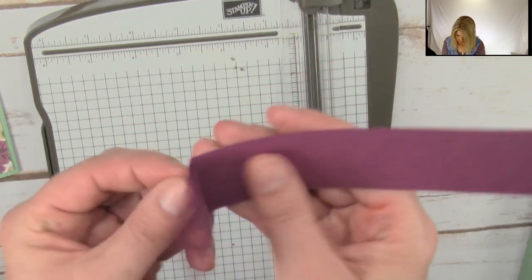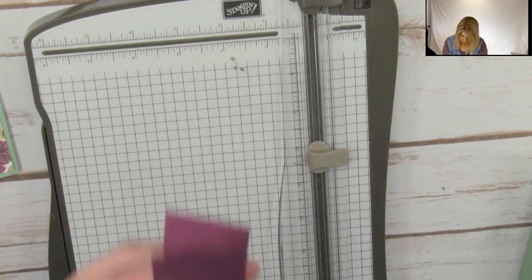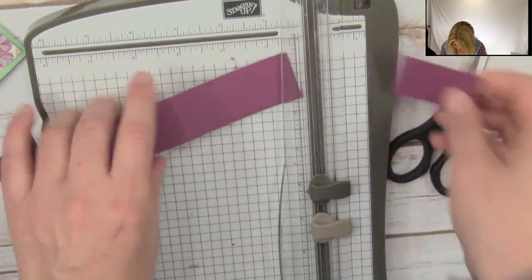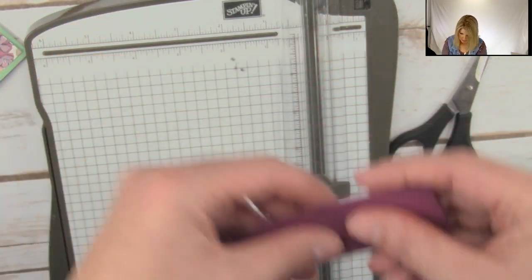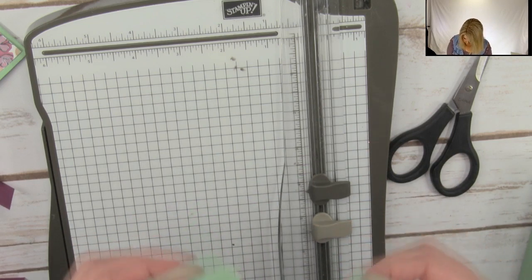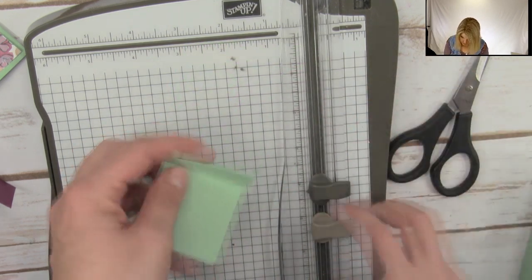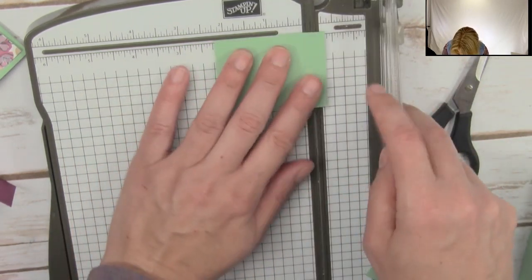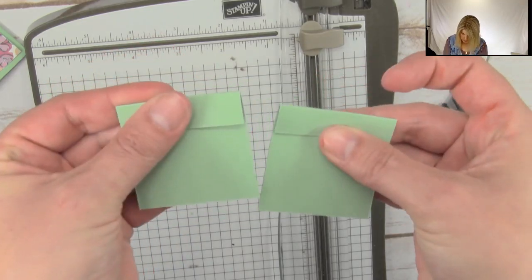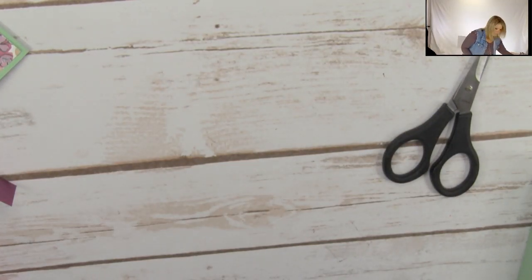That's the belly band, and it's going to wrap around. This one is a little bit too long, which is not a problem — better too long than too short. We are just going to trim that off. We've got the paper cutter here, so boom — belly band done. We just need some adhesive on that. The last thing we want to score are our two little inserts, and they're going to be scored at the 1/2 inch mark of the long side, which I've already done for you. So bring it in to the 1/2 inch mark and scoring blade on both of them. We've got the 1/2 inch tab on either one — that's our scoring for this card.